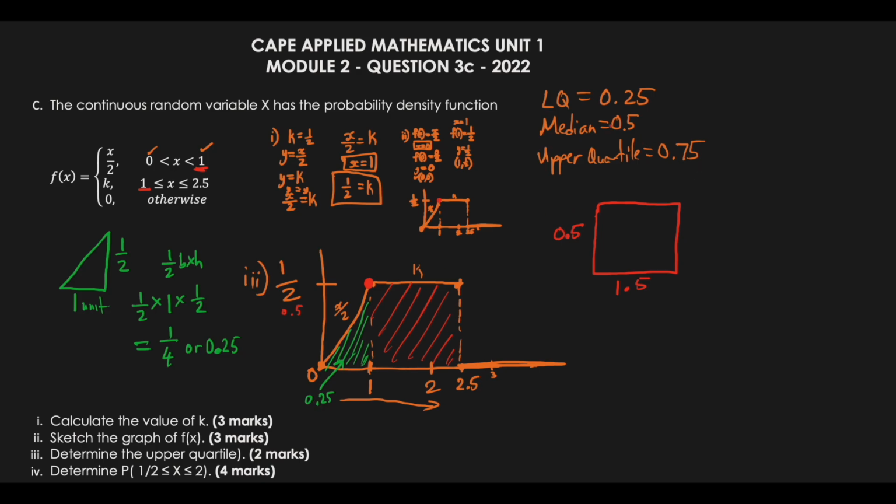Now, we need to get to 0.75. So the area left to find would be 0.75 take away the 0.25, which is from this. So that would leave us with 0.5. So we need to figure out at which point we would get an area that's 0.5 here. So somewhere along here would give us an area that equals 0.5. Who knows where it is? I don't know where it is. It doesn't mean that it's half of this. It just means that some value from here to here, which gives us a distance of x, would give us an area of 0.5.